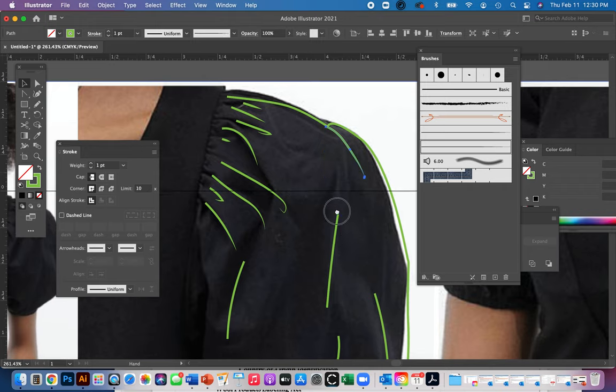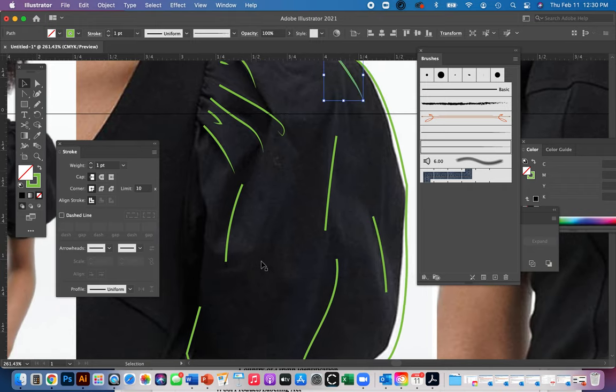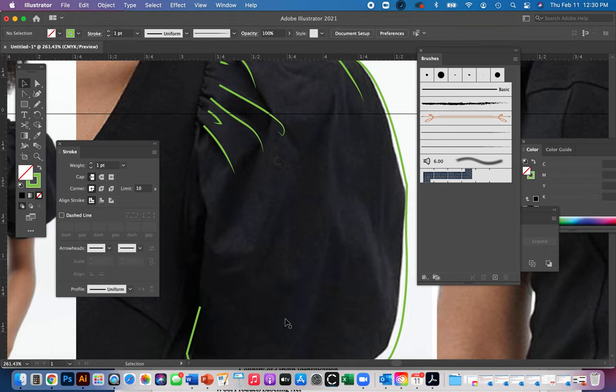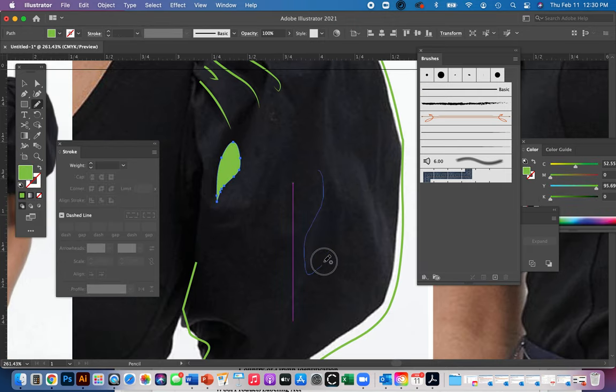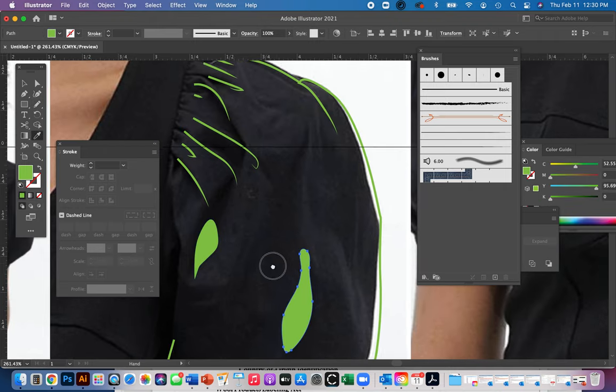Okay. These other guys, I actually might want to make as little shade spots, so maybe I'll actually delete these, kind of show you what I'm talking about. With the pencil tool, N for the pencil tool, and I'm just looking for these darker spots, and I think I just want to make it a fill, not a stroke, and I'll make it a light gray or something just to add a little bit of depth, and I'm making them messy on purpose.